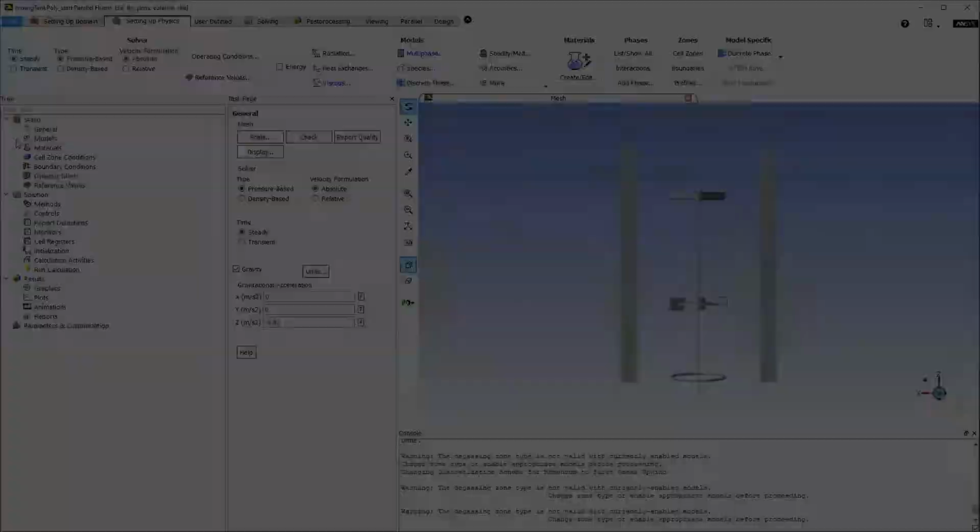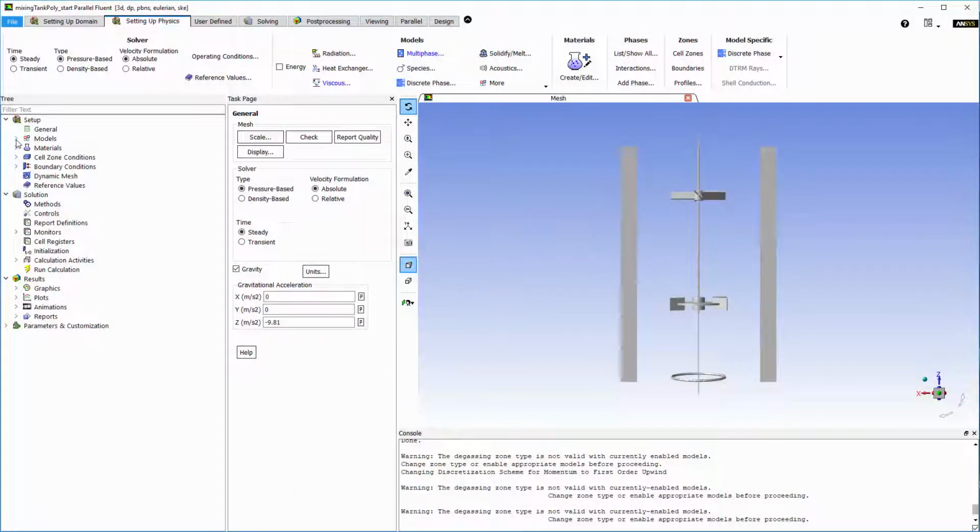In the previous video in this series, we set up a multi-phase mixing model and defined the phase interactions for this problem. In this video, we'll set up and run the multi-phase reference frame simulation using cell zones and interpret the solution data. The key to setting up an MRF simulation lies in the specification of cell zones. This is where the motion of each component within each reference frame is defined.